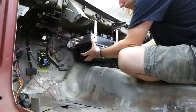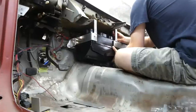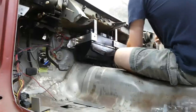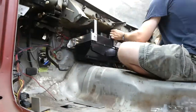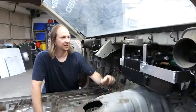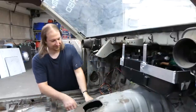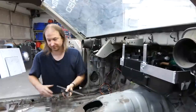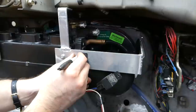So, let's see if it fits. And that is a strong bracket. You could practically lift the car with it, and it's 1,000 times better than this junk. And to finish off, I just need to remount the relays.